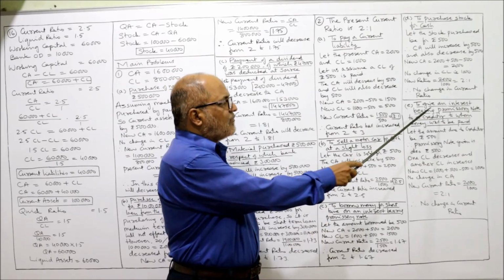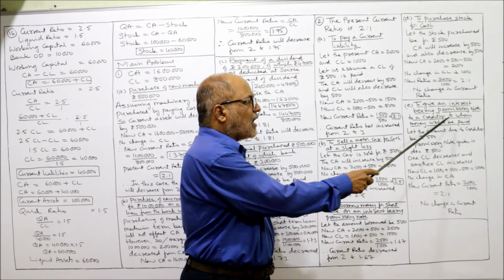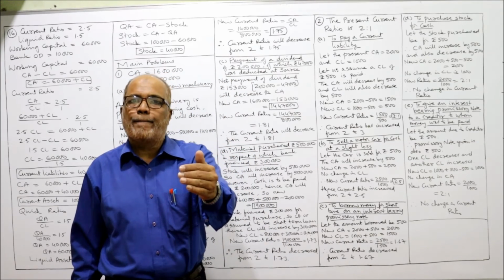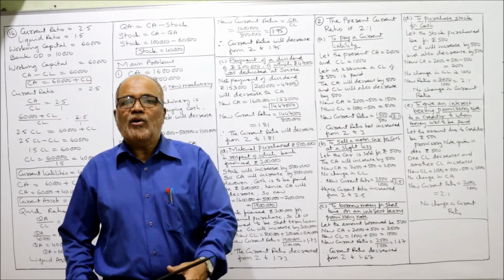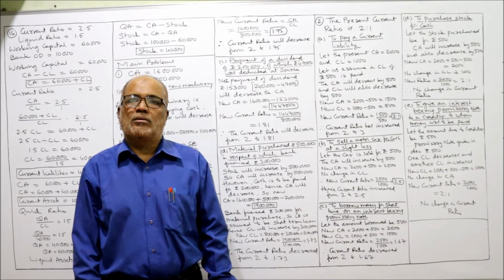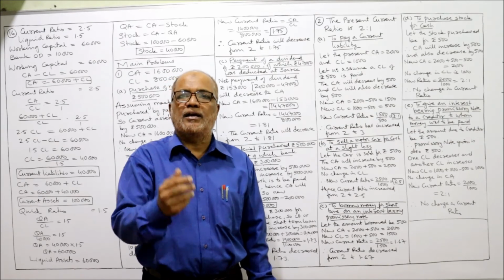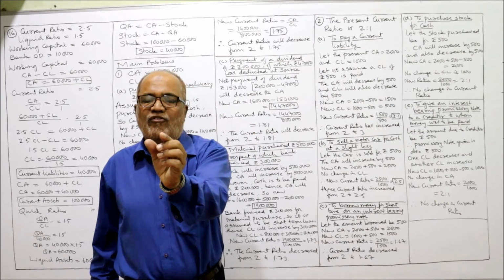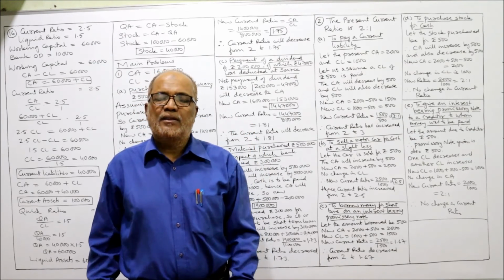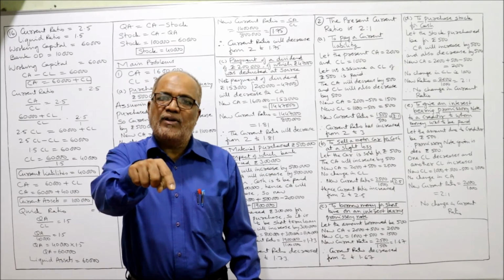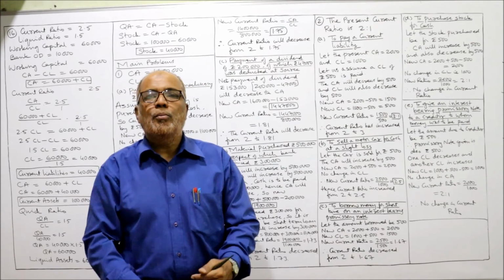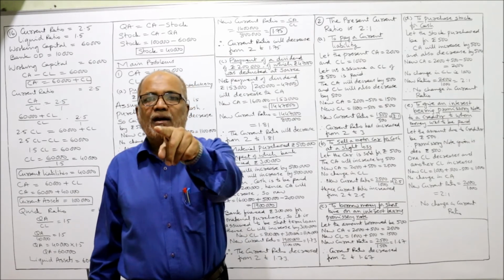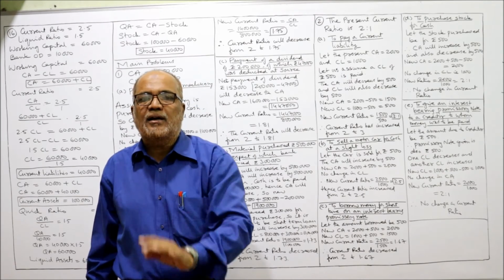Last and final, to give an interest-bearing promissory note to a creditor to whom money was to be paid. One creditor is there. Creditor is a current liability. So we have issued a promissory note. A promissory note is a short-term current liability. So we have to pay the creditor a certain sum of amount. We have given a promissory note. That means what will happen? The promissory note will increase and the creditor will decrease. Both the promissory note and the creditor are current liabilities. One current liability increasing, the other current liability decreasing.